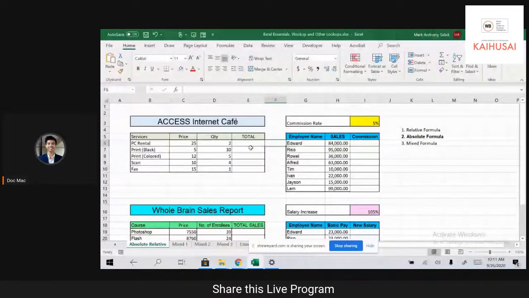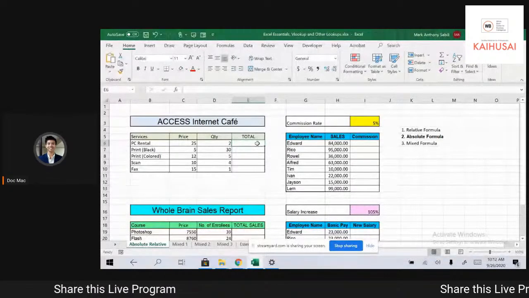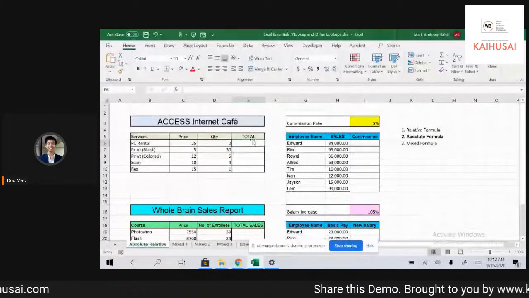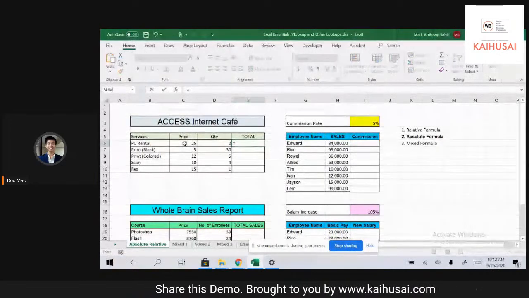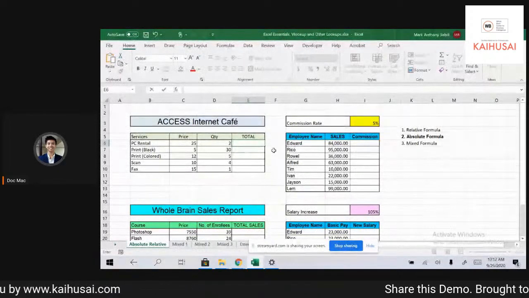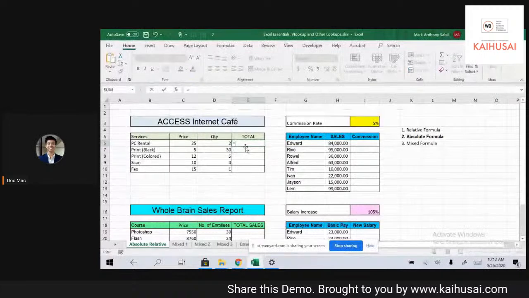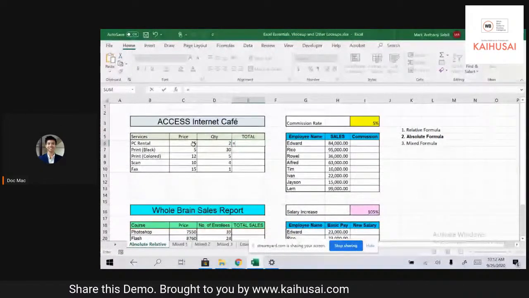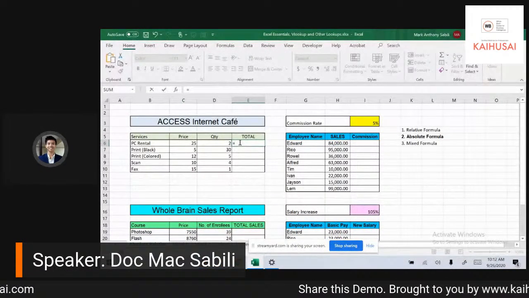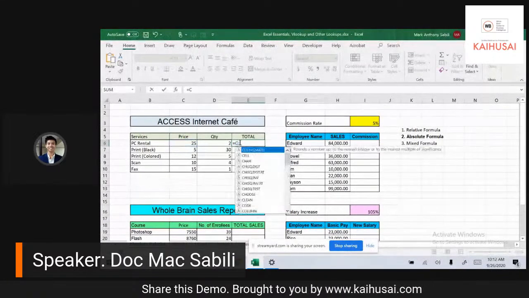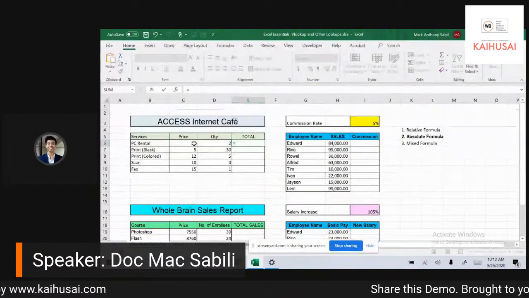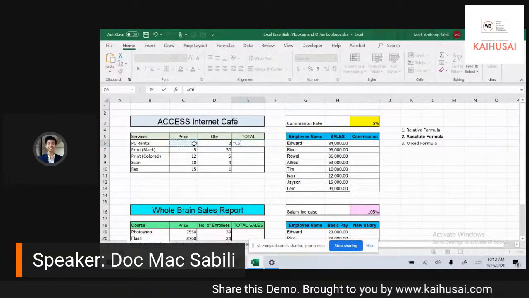For instance, if you have the price and quantity and you want to get the total, all you have to do is click here on E6 and type equals, and then type the cell C6, or you can also do the traditional way, which is by clicking this C6, and then multiply.